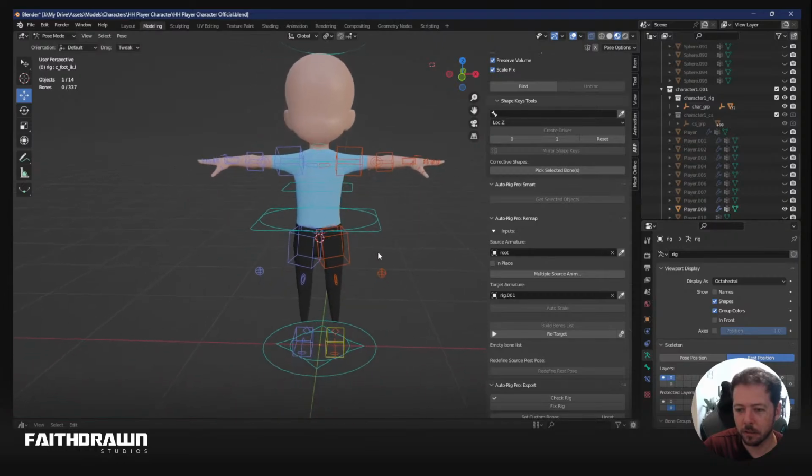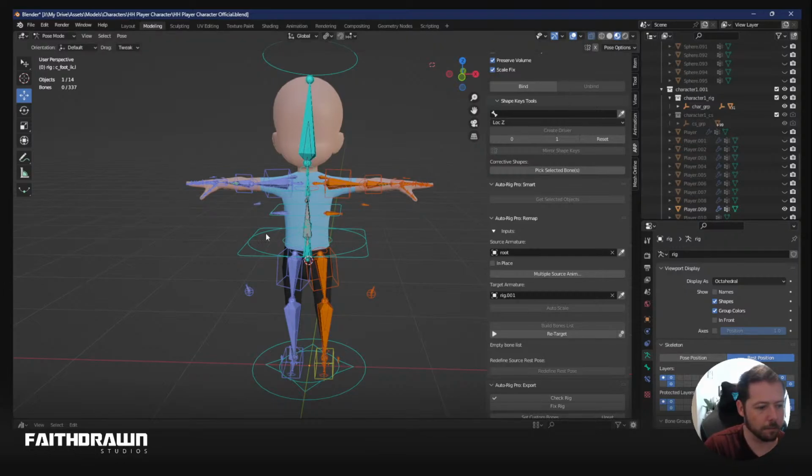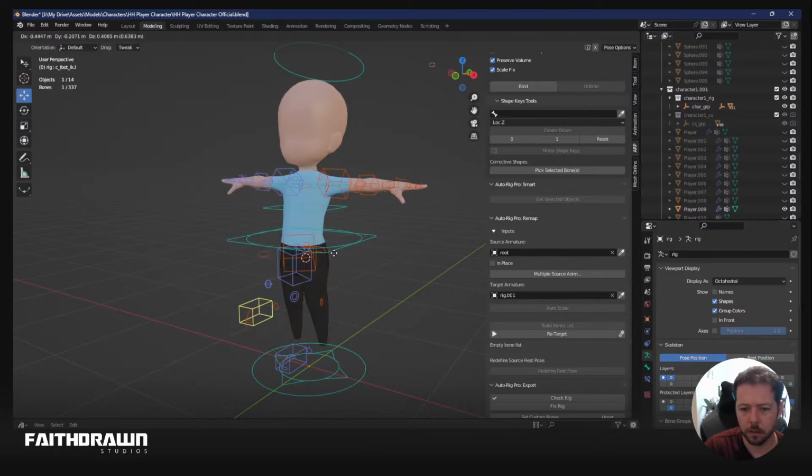Rest position, pose position. Huh. What is all of this? I never learned this old Blender thing. Oh, weird. So I just switched to pose position.